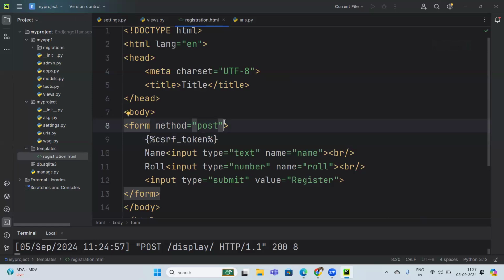Copy this. Once you're done, let me know.